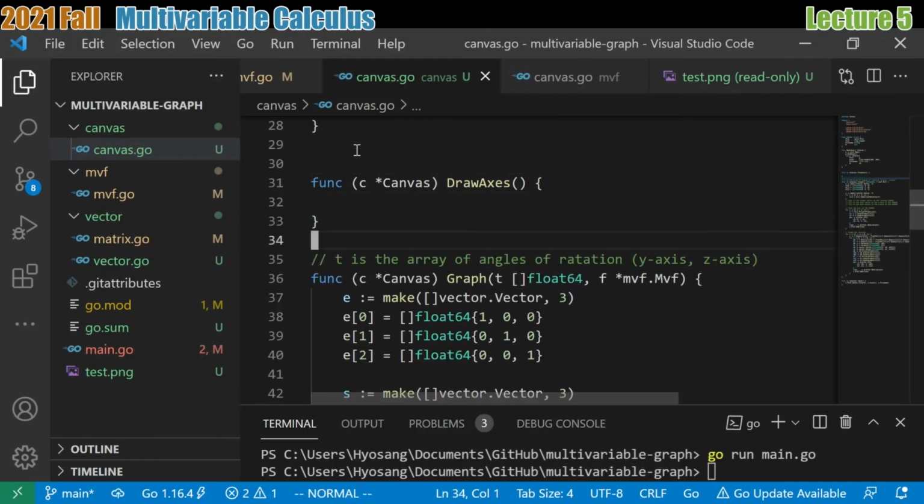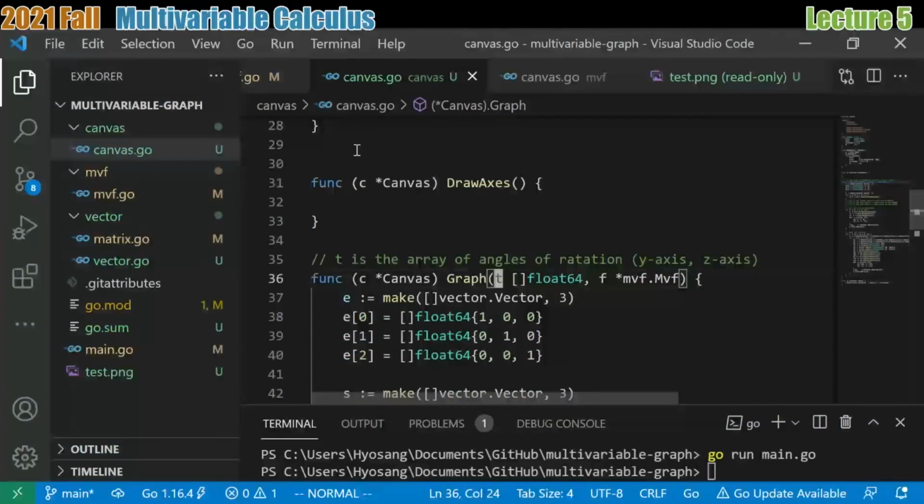Or let's see, in the other perspective, it will make a problem if you graph a function in this perspective and the other function in the other perspective. But this function takes the angle of perspective when you draw the function.